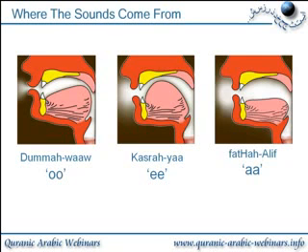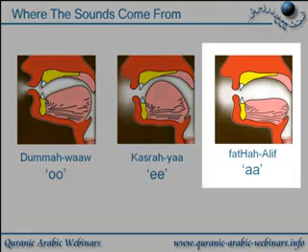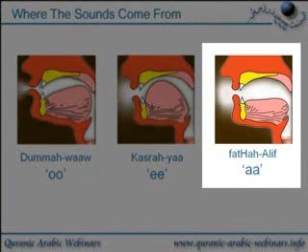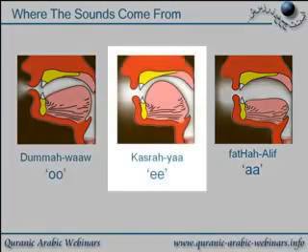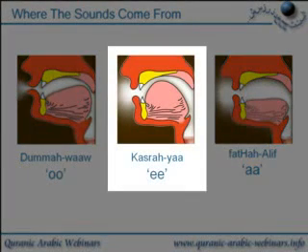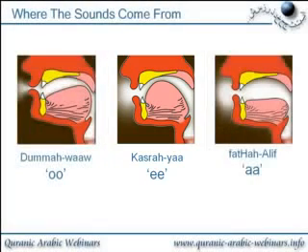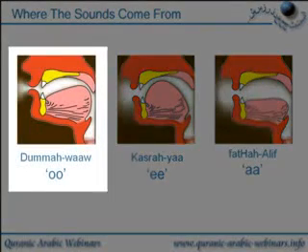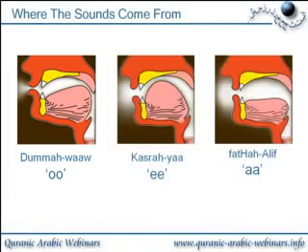And for the dhamma wow, if you say ooh, the only difference is that in the fatha alif, when you say it, your tongue goes a bit flat, and when you say the kasra ya, the E, you'll notice the middle of your tongue almost touches the top of your mouth, and when you say ooh, the back of your tongue goes up and your lips make a nice little round circle. But the main thing to know is that the sound of all of these double length sounds is made by the air passing from the bottom of the throat through the middle of the mouth and out through the lips.